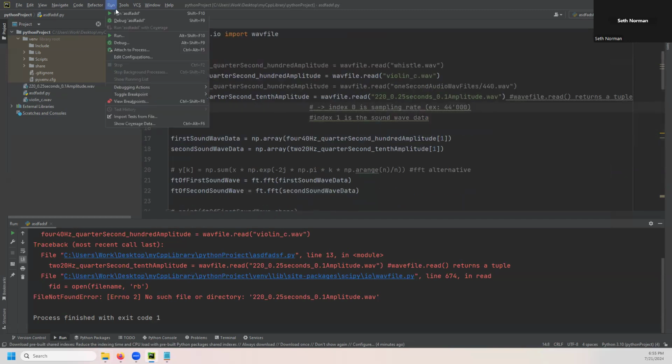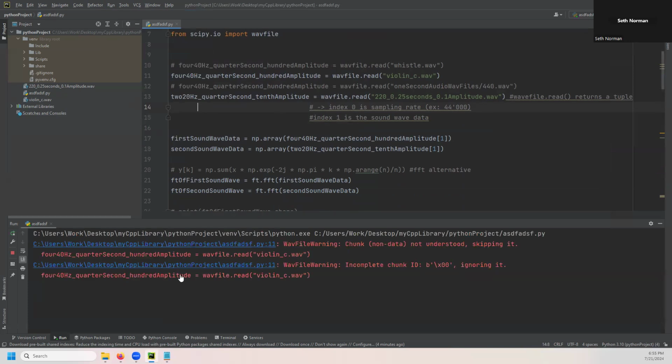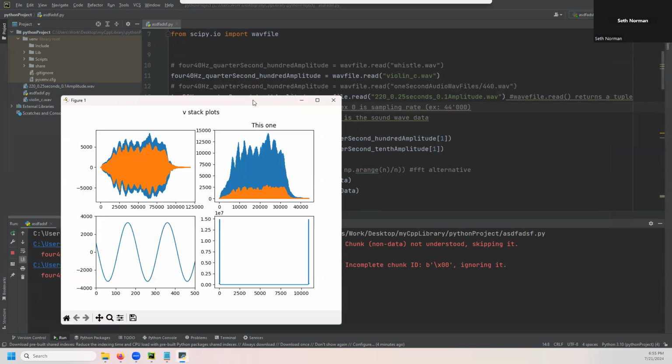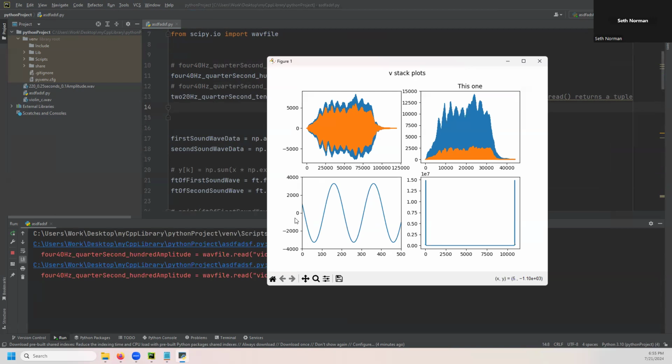So, okay, warnings, and what it displays is this. Whoops. This. Okay. So this is a sine wave, and that should be the Fourier transform.